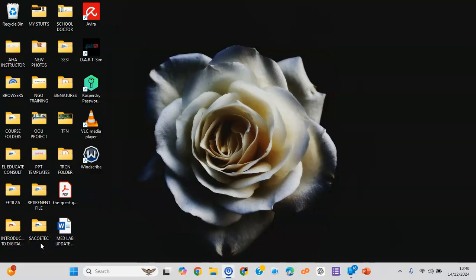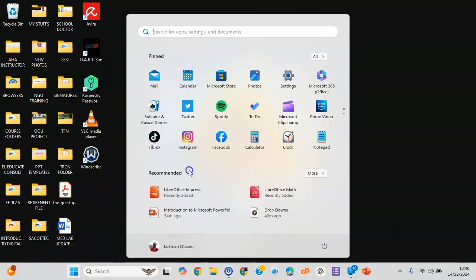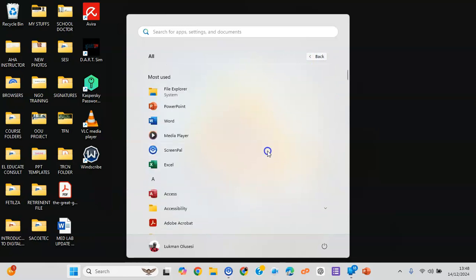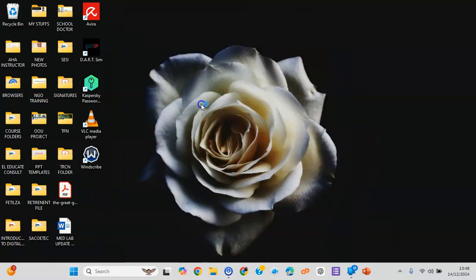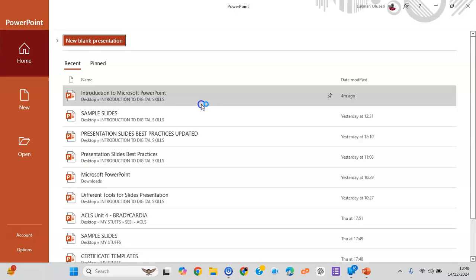There are several ways by which you can launch Microsoft PowerPoint. If you come to the Start button of your system and you click on All, scroll down and look for Microsoft PowerPoint. When you click on it, it will launch Microsoft PowerPoint.